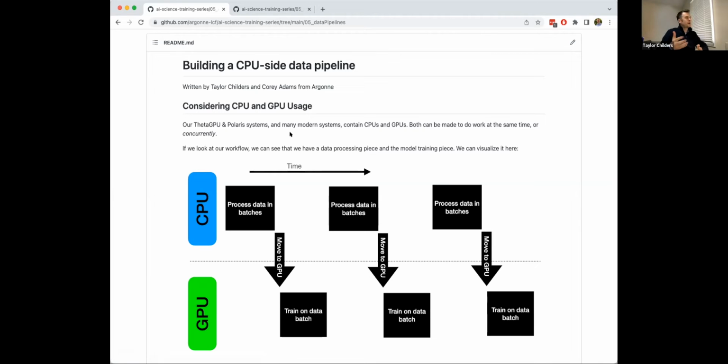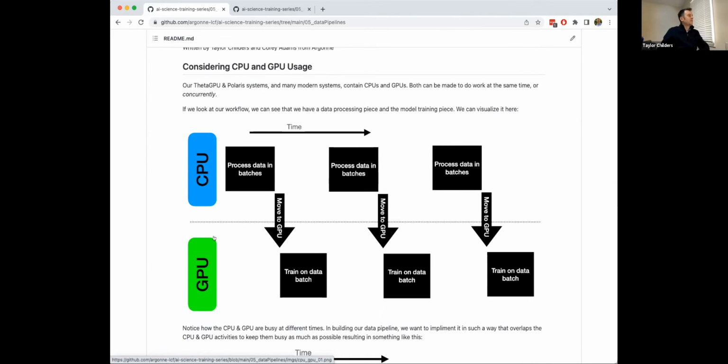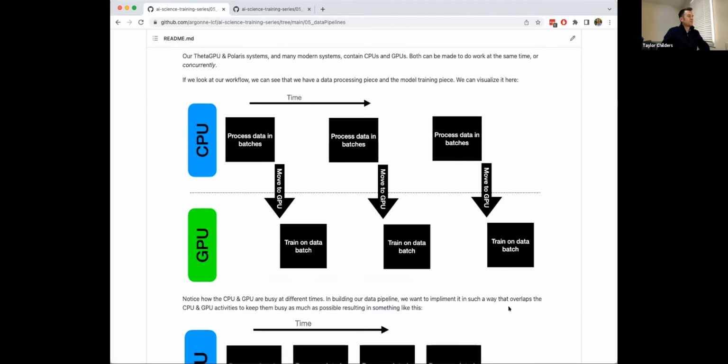I wanted to talk a little bit about how we handle that, how we make smart choices when we build those workflows or those pipelines. Those are all just terms that we use to refer to the order of operations. Here I have a little visualization of what this might look like if you have a CPU and GPU system, where on the CPU you're processing the data into a batch that you can then pass to the GPU to do all of the matrix calculations that are needed to process your neural network and the backpropagation, the gradients calculation.